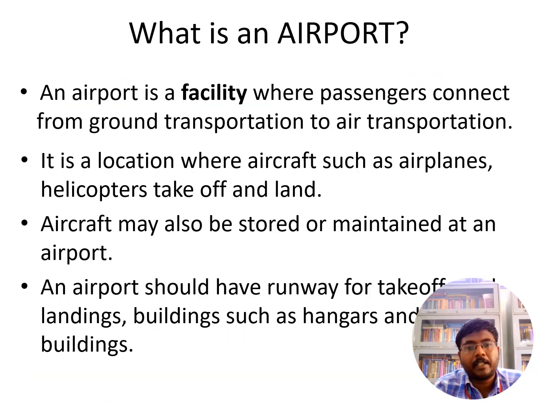In general, what is meant by an airport? An airport is a facility where passengers connect from ground transportation to air transportation. It is a location where aircraft such as airplanes and helicopters take off and land. The takeoff and landing functions take place on the runway that is present inside the airport.